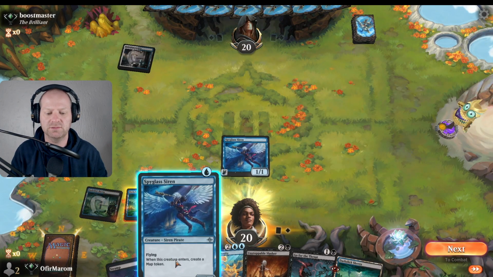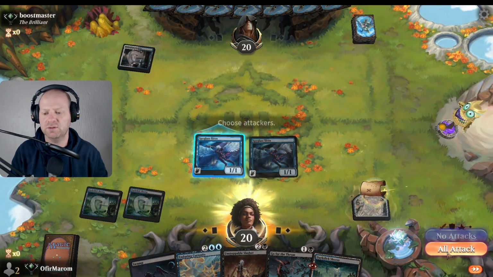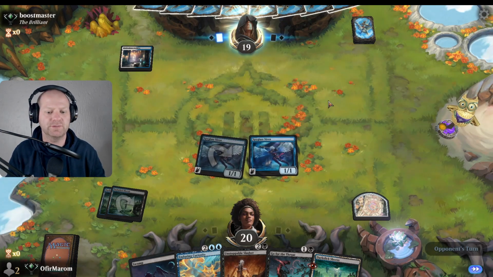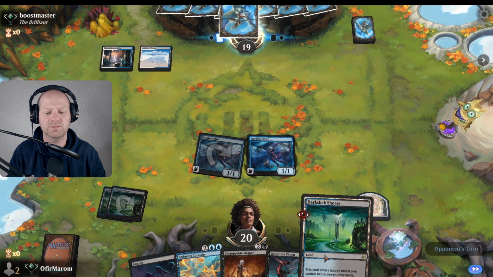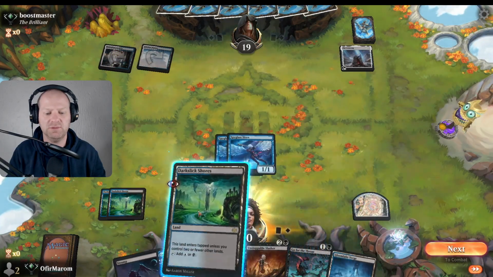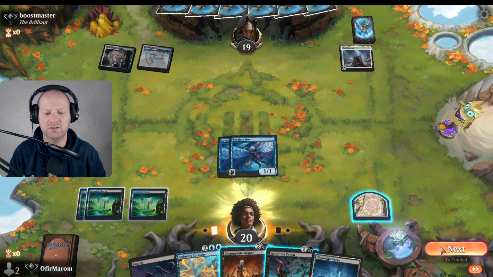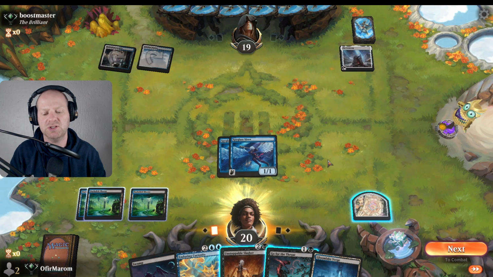Land. Okay. Alright. Another control deck, huh? Maybe not control. It looks like it might be control. Playing this, I think. So what do we do here? If it's control, I guess they could play Day of Judgment next turn.